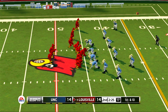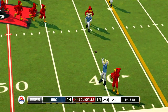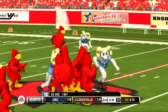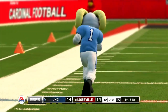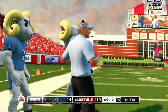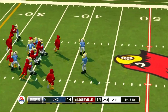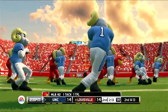From the 45-yard line, it's first down. Gets it out quick, and it's going the other way. He has some room. Brought down around the 36-yard line. He tried to force that one in there. Yep, and the safety made him pay for it. Great job of watching the quarterback's eyes and even a better catch. From the 36-yard line, first down. And he's tackled at the 40-yard line. You don't want to let your running backs keep getting in loss of yardage situations. It'll wear down the best of them.